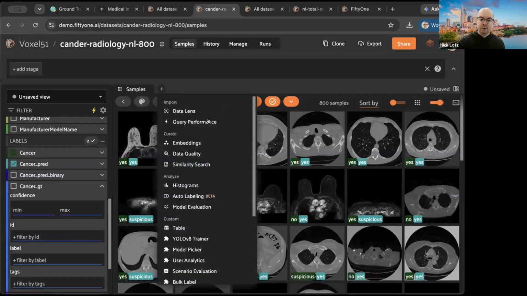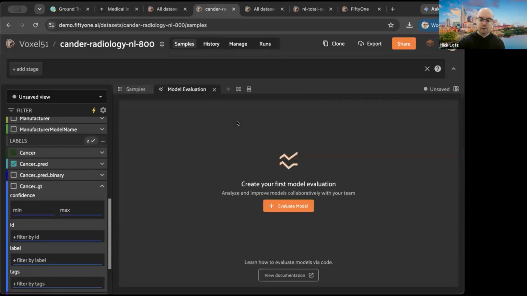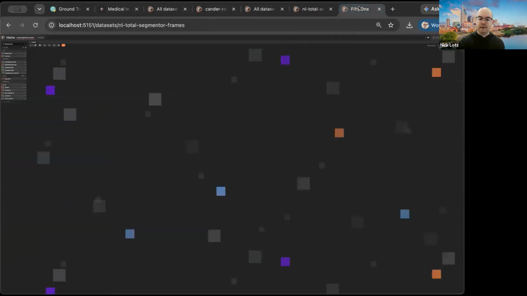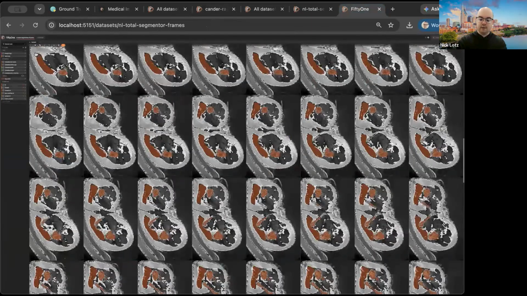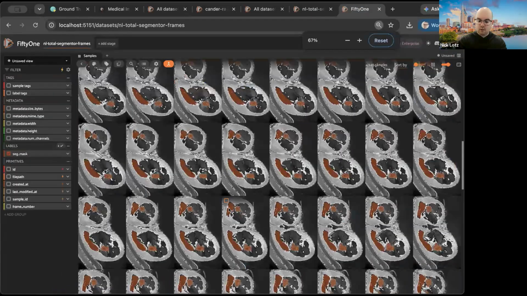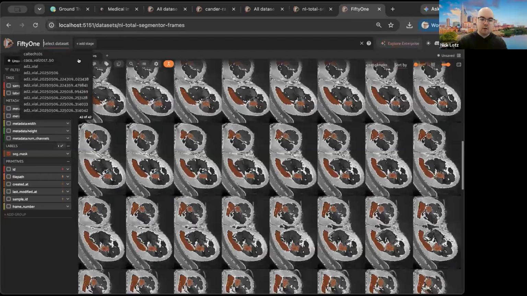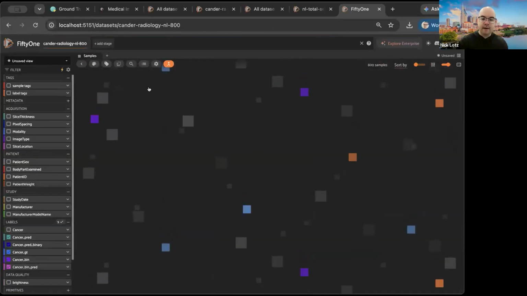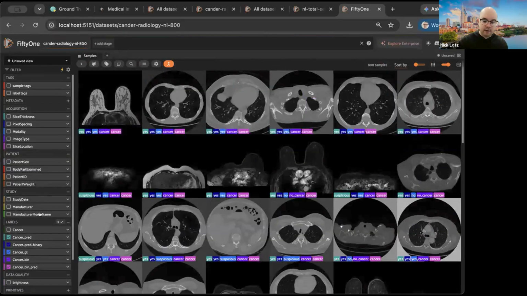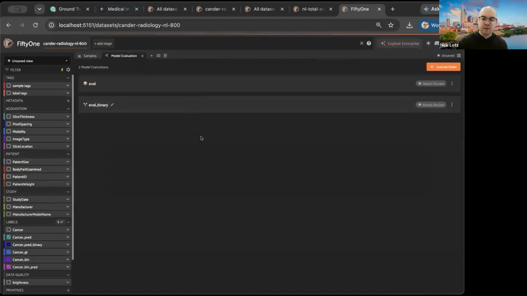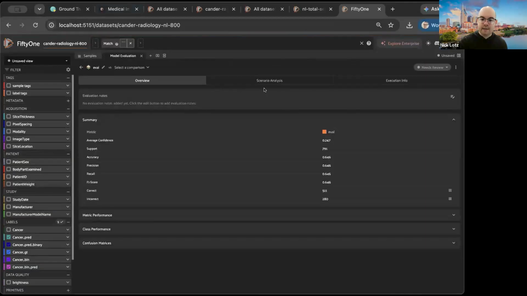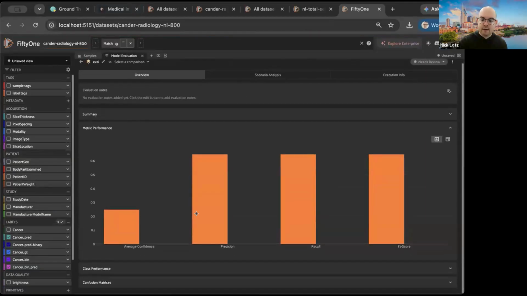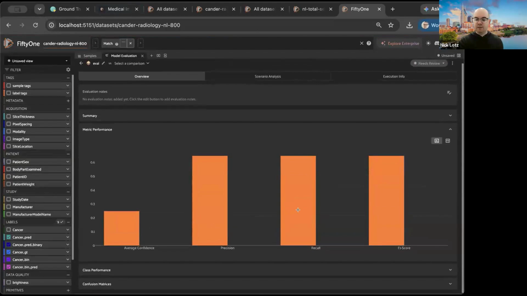And then if I go to model evaluation, sorry, I have it in my local version of this. Let me flip back over to my cancer radiology. There we go. If I look at my model evaluation panel, I can see some of the core eval metrics like confidence, precision, recall, F1 score.